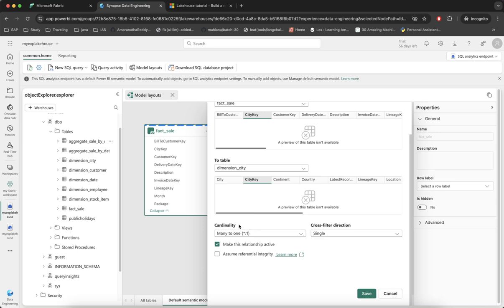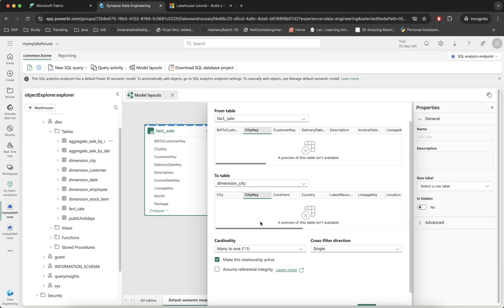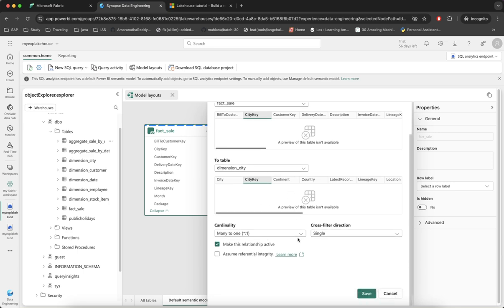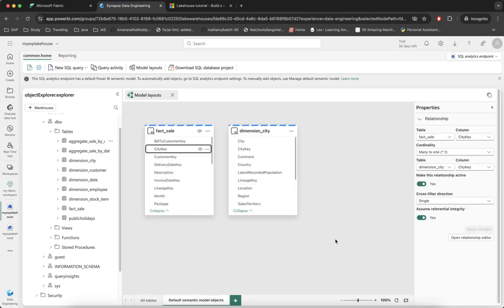Then it shows the cardinality many to one, like many sales pointing to one city, and the cross filter is single, and make this relationship active, and assume referential integrity. Okay, let's click on this one and save it. Now you see a many to one relationship is already established.